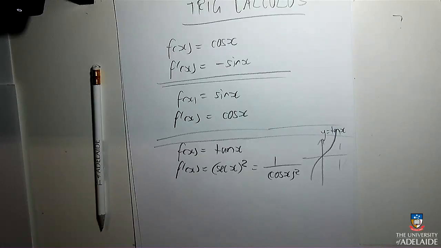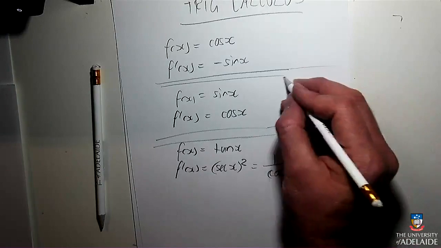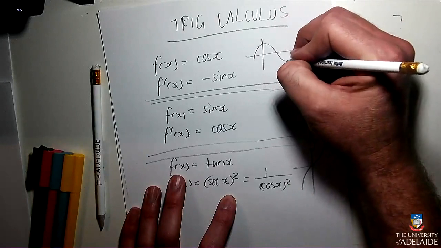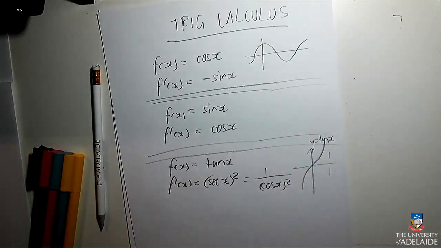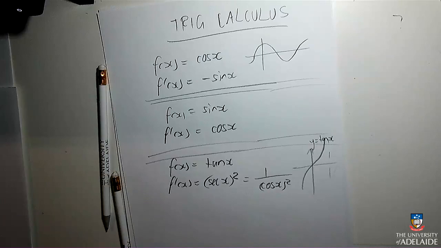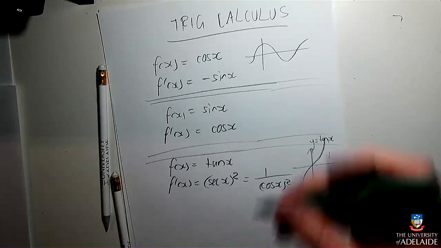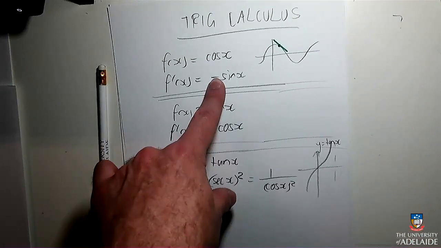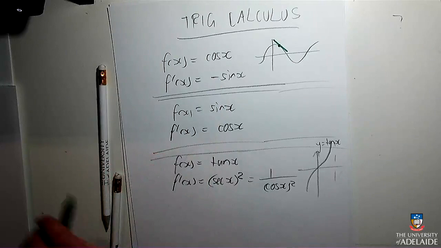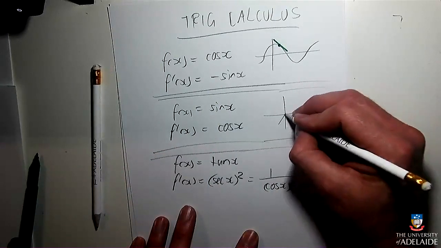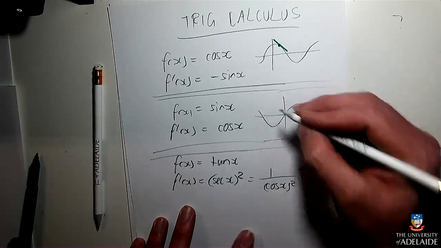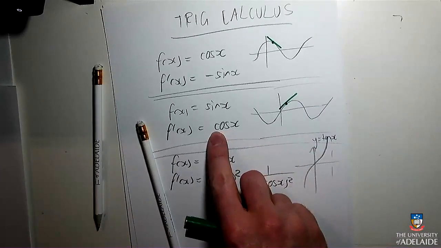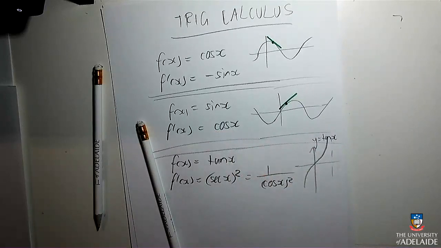Okay. So the other thing is that cos x looks like this as a function. And when you are early, at the beginning of being close to 0, if you're at this point, you may notice that the slope is negative, which is why this minus here. Whereas sine, on the other hand, looks like this. And when you're early, it's positive, which is why the plus here. That's how I remember it from the graph.